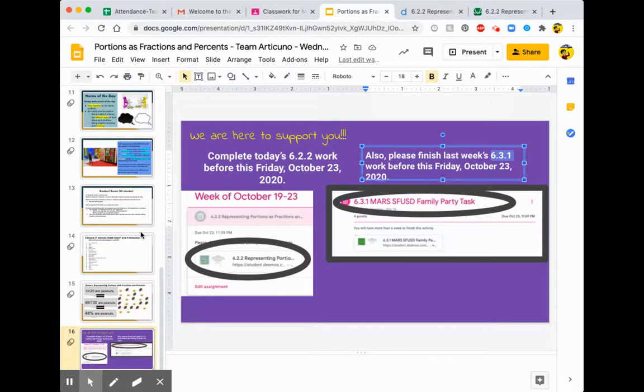One thing I don't want to forget to mention: when you think of the percent symbol, how do you remember that percent is over 100? Well, you see these two zeros in the symbol? And you see this line? Pretend that's a one. That's how you remember that percent is over 100. Thank you so much for watching. Take care. Have a great day. Bye.